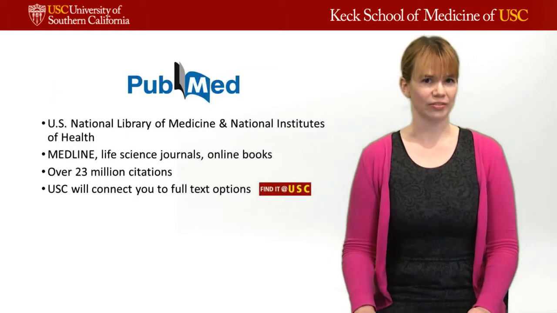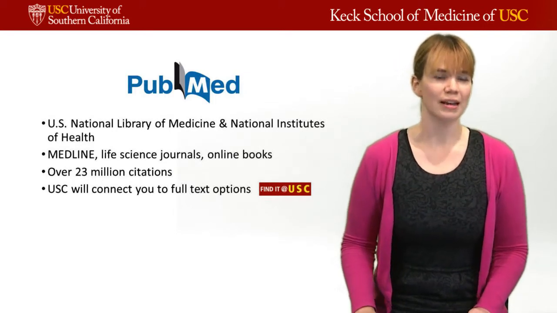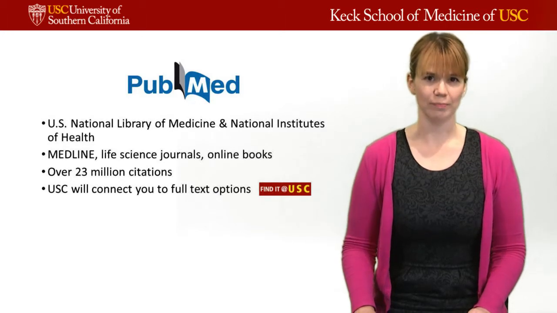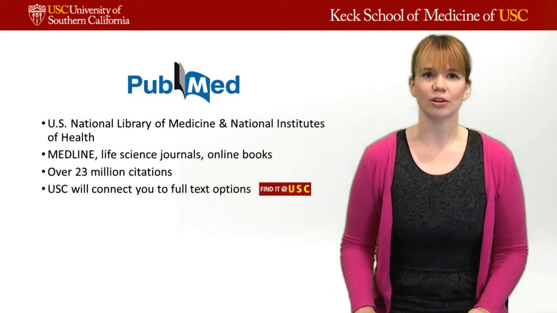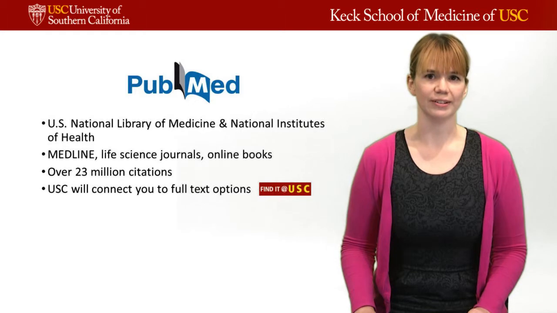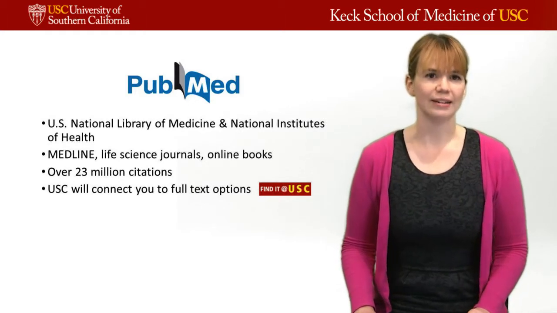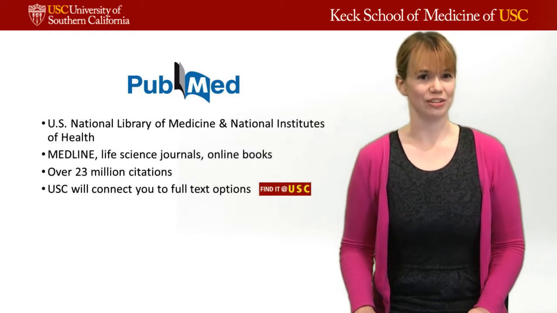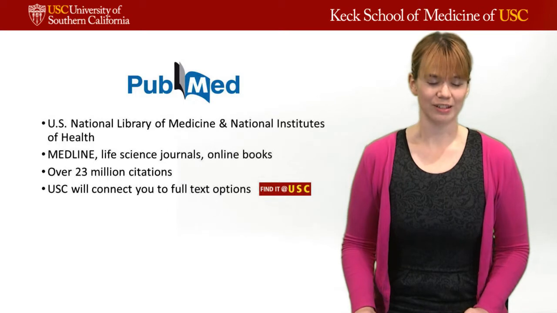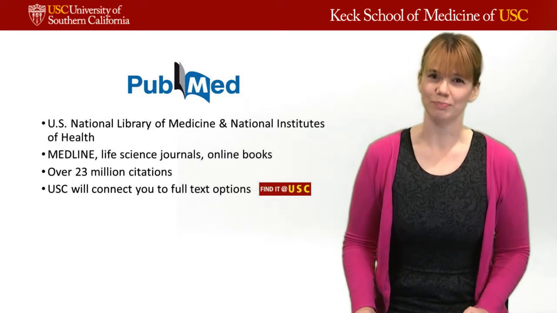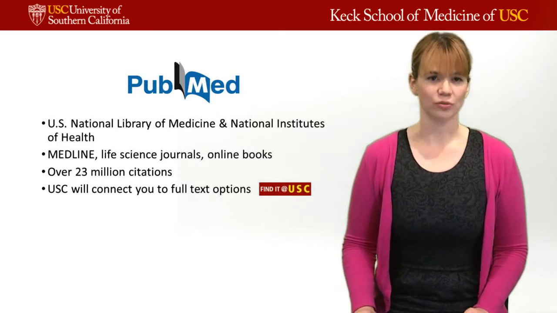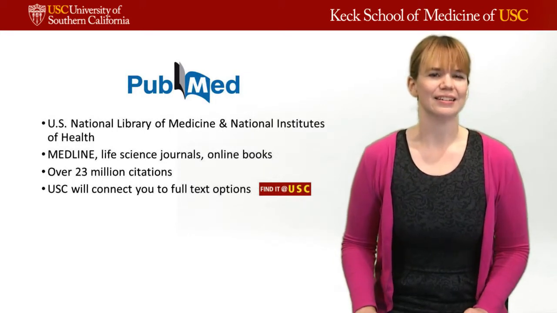So let's talk about where we're going to find these. I'm going to show you how to use PubMed. A lot of you have heard of PubMed before and have been using it, and I just want to remind you why we use PubMed so much in the health sciences. It's hosted through the United States National Library of Medicine and the National Institutes of Health, and it uses Medline, which is primarily life science journals and online books. There are currently over 23 million citations. I know we say million a lot these days, but I just want to remind you again, there are 23 million citations and growing. It's the go-to source because it's freely available online and because of the vastness of the database.